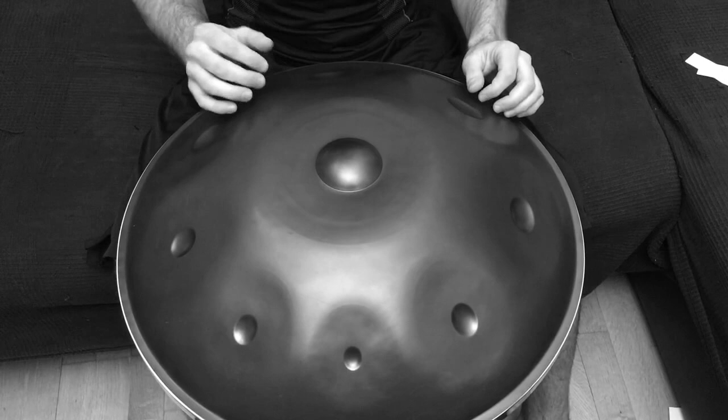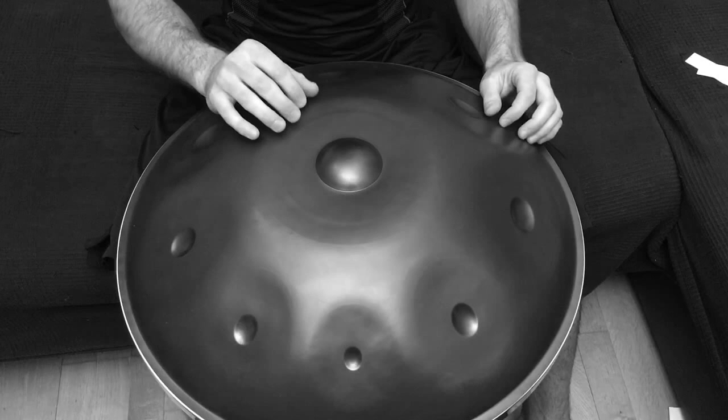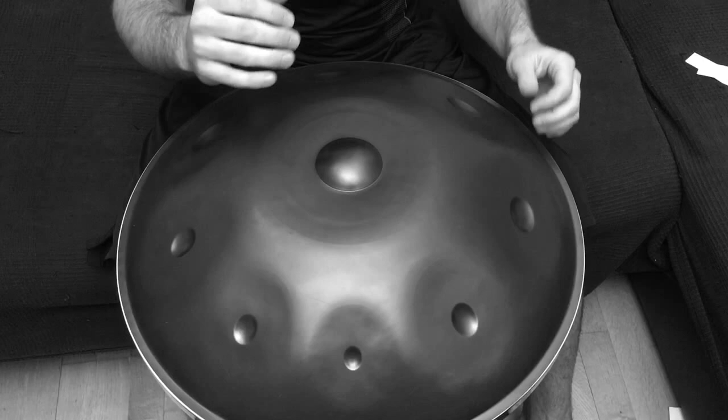So let's start with your right hand because, for most people, that's easier. So let's say I pick this, this, and this, and keep your left hand here. So it would sound something like left, right. Actually, that was wrong. Right, left, right. Right, left, right, left, right, left, right, left. That's all it is. And then you can pick up the speed as you want.